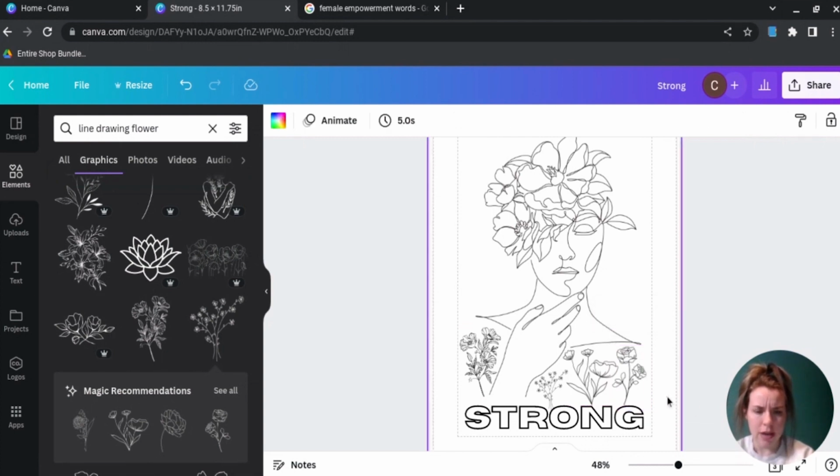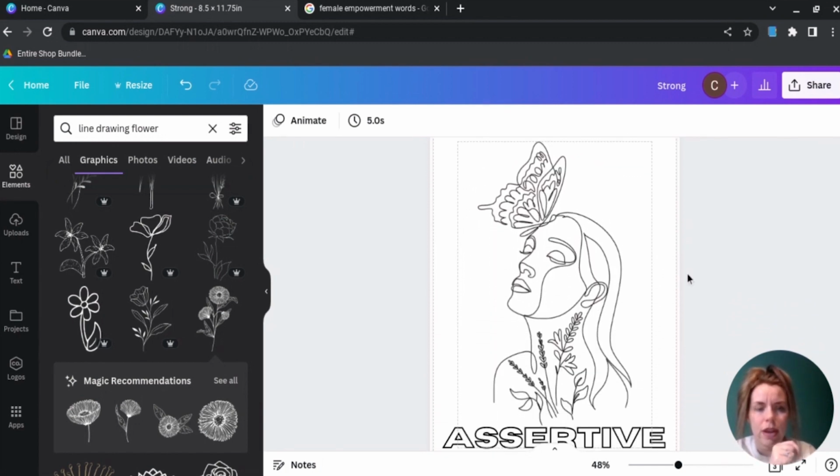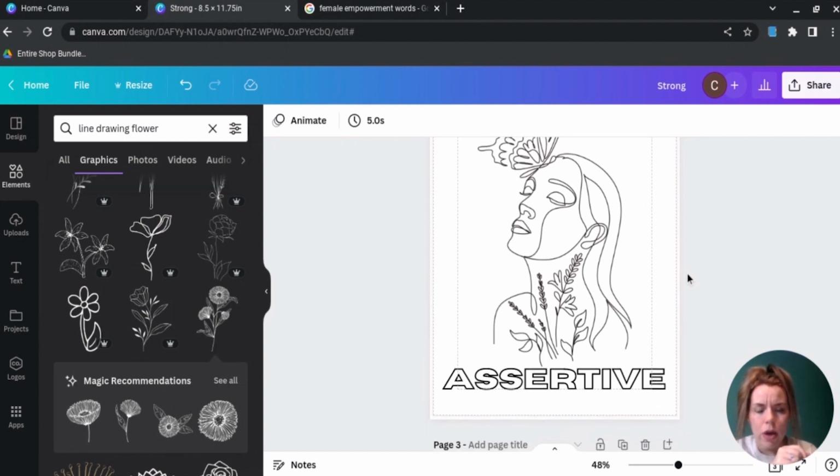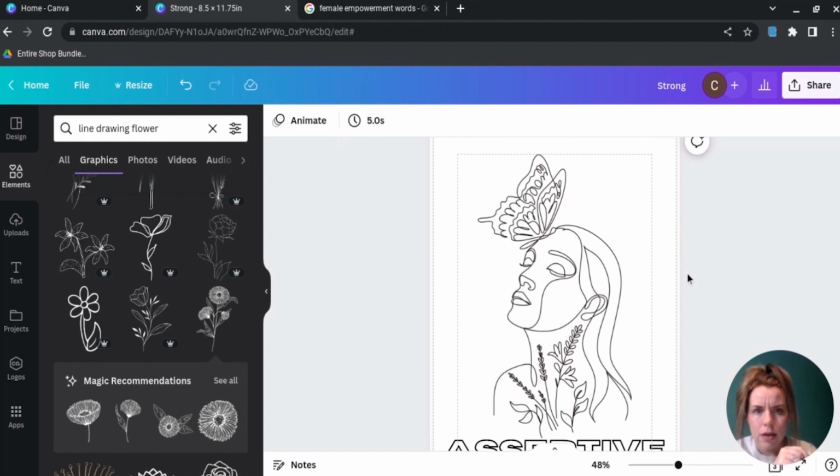There is just a nice bit of balance, and you can really play around with it. I would have thought about perhaps doing some backgrounds as well. So now I'm going to go on to the next page and essentially do a very similar thing. However, I feel as though on this image, there's already quite a lot of detail.